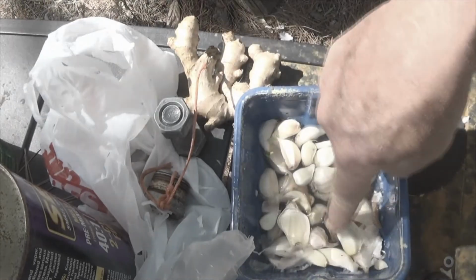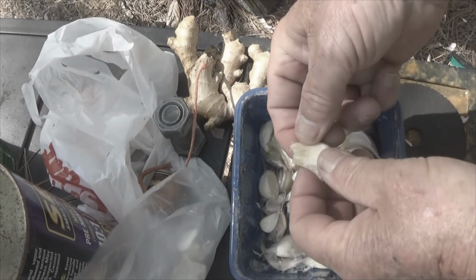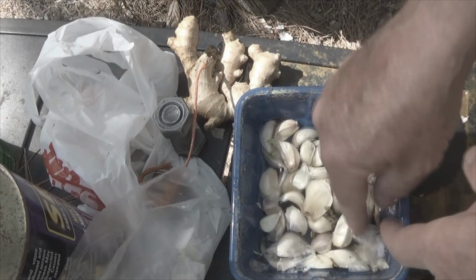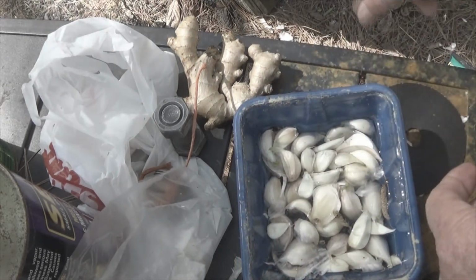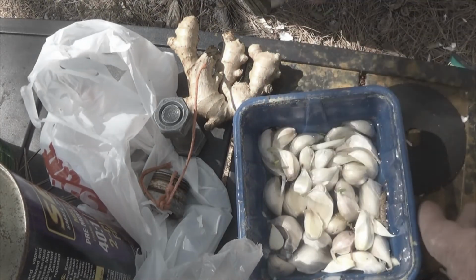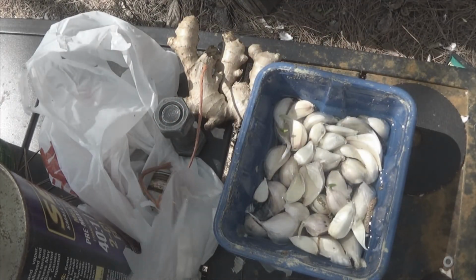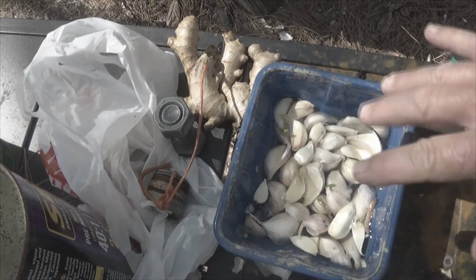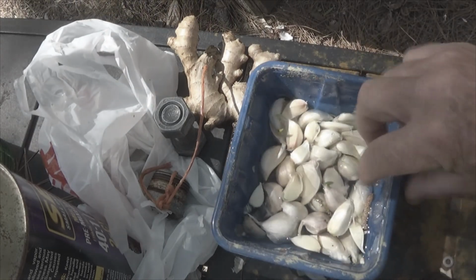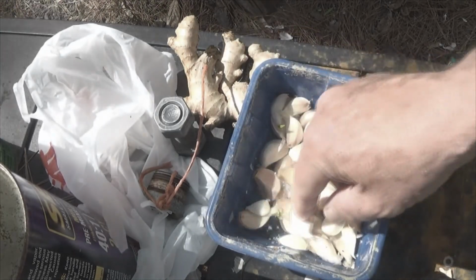These have soaked for about 10 to 15 minutes. These wrappers are feeling a bit damp, so I'm going to go ahead and stick them into the ground. Normally I soak them for at least 30 minutes, but since I'm going to be watering them in, and the soil is pretty wet, I think I'll be okay. Now I did one off camera to check and see just how easy it was to peel these particular ones I had.